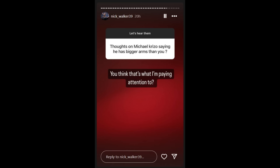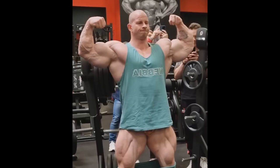After this prep I might change my mind — tell me down below who you think has the best arms in the world right now. Nick says he's not paying attention to that. Nick might not go down in history as one of the best arms ever, but he could actually become the best bodybuilder in his era — it's still a possibility. As far as Michael Crisio winning the Mr. Olympia, I don't see that happening, but Nick Walker might do it. Tell me down below who you have as the best arms ever — Crisio or Nick Walker.